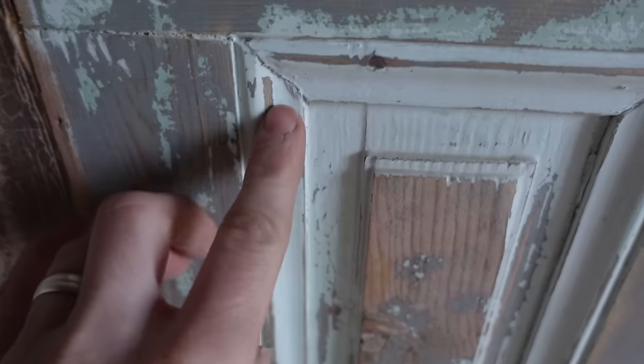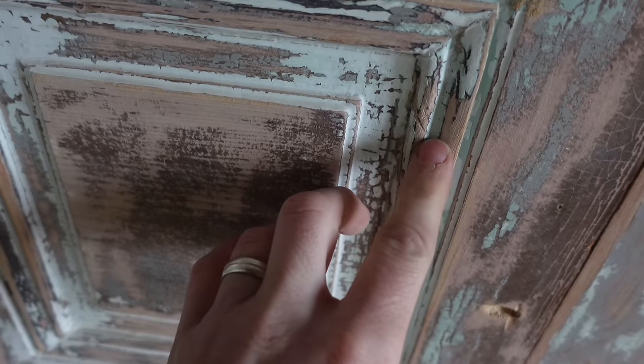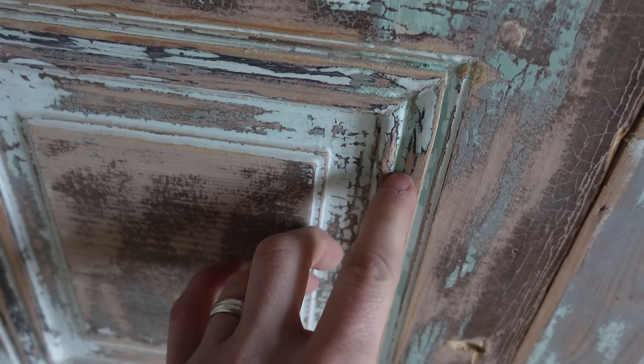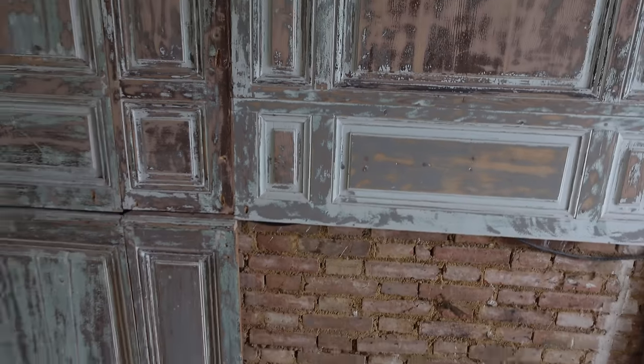And it's a different trim anyway. If you look at the trim on this one, that one curves in, and that one's got two sort of bevels on it. So it is different. So, like I said, we may as well take it out for that reason as well.